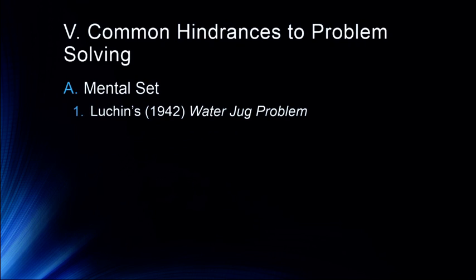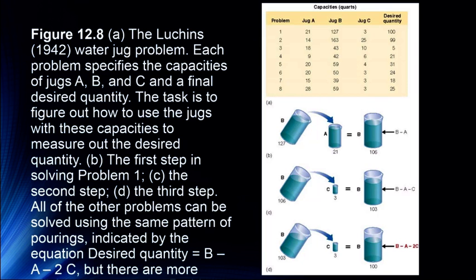So that gets us to the last topic to discuss here, which is common hindrances to problem solving. Mental set is the tendency to use the same solution over and over again, and this is demonstrated pretty clearly by what's called Luchins' water jug problem. Without spending too much time on this, essentially the idea is participants have to come up with a desired quantity.